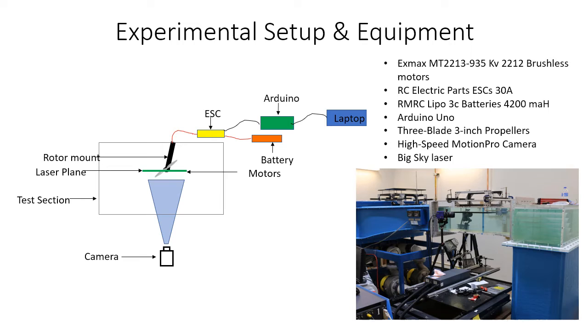You can see the camera on the outside, and then this is the test section, and then the rotor and laser plane, which is mounted upside down to the lid of the test section. This is so I could wire all the speed controller wires up through the lid of the tunnel, and that connects to the speed controllers powered by LiPo batteries, and then this is all controlled by a laptop. And then over here is a quick equipment list. I used 3-inch diameter propellers and a high-speed camera, and then the motors were Emax 930 kV brushless motors.